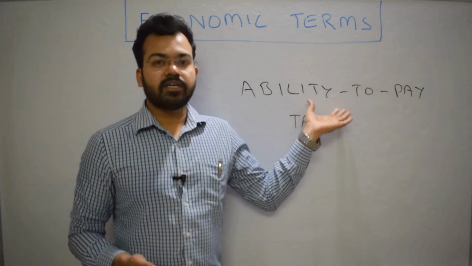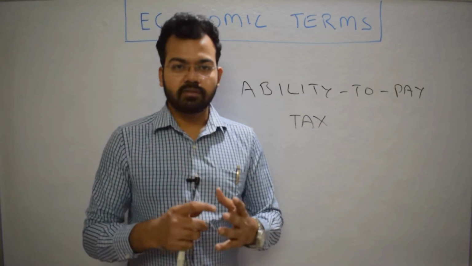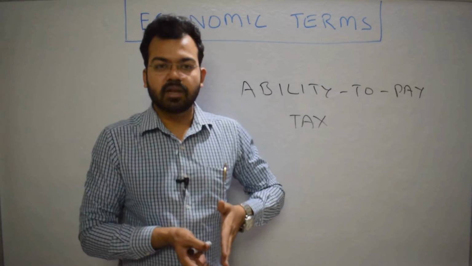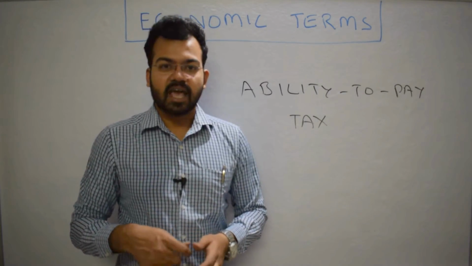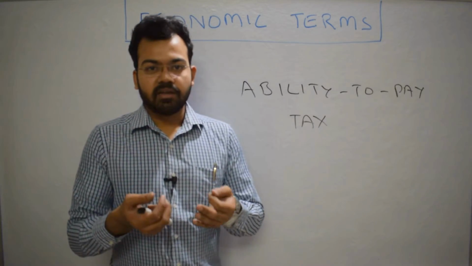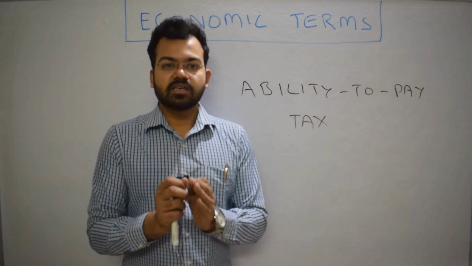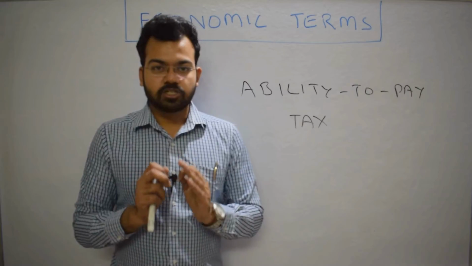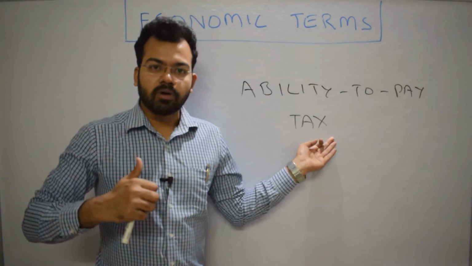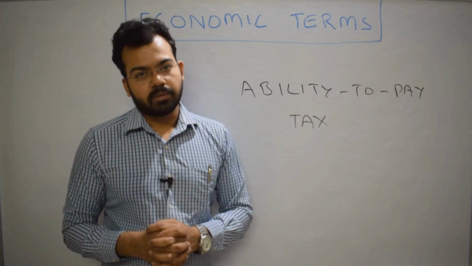It is contrary to the benefits received theory. The benefits received theory means that whatever income tax people are paying, they will also receive a similar kind of benefits from the tax paid. But in reality it is very difficult to calculate the benefits received from the amount of tax paid. So we can say tax is a compulsory payment and it should be according to the ability to pay tax. If I am earning more, I can pay more tax in comparison to lower earning people.